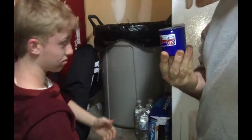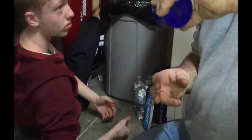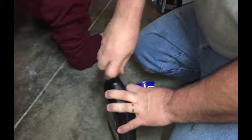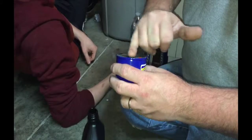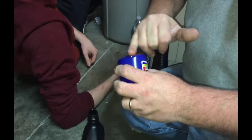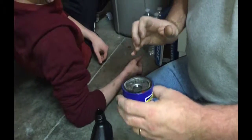If you're changing an oil filter and it happens to sit just like this, it's nice. You can actually pour some oil in this and screw it straight in. I already have oil in the filter, which is better for the motor, but in this case we can't because it sits sideways. But you always do this. That rubber will get hot and will stick to the block, and it makes it hard to get off. And this right here will help it break loose. If you don't do that, you'll have a hard time getting the filter off.